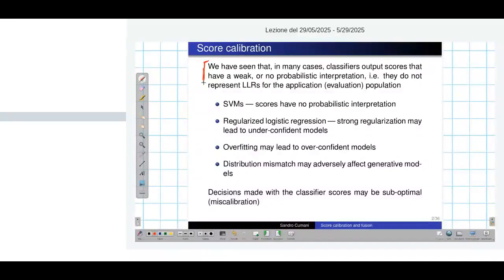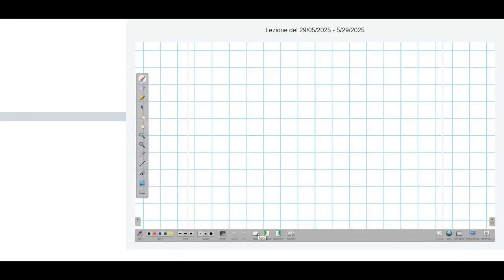What does it mean? It means that typically we have said that our assignments are made by comparing a score with a threshold, which means that for our decisions to be effective, the threshold must be good. So when we have a classifier, we have two things to take into account. We want a classifier that is able to obtain good performance, so is able to separate our classes, but we also want to be able to find a good threshold for the specific application.